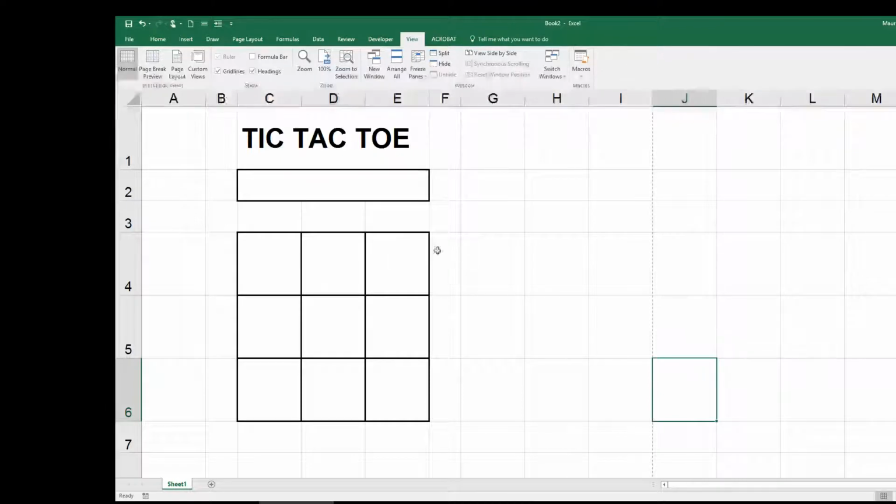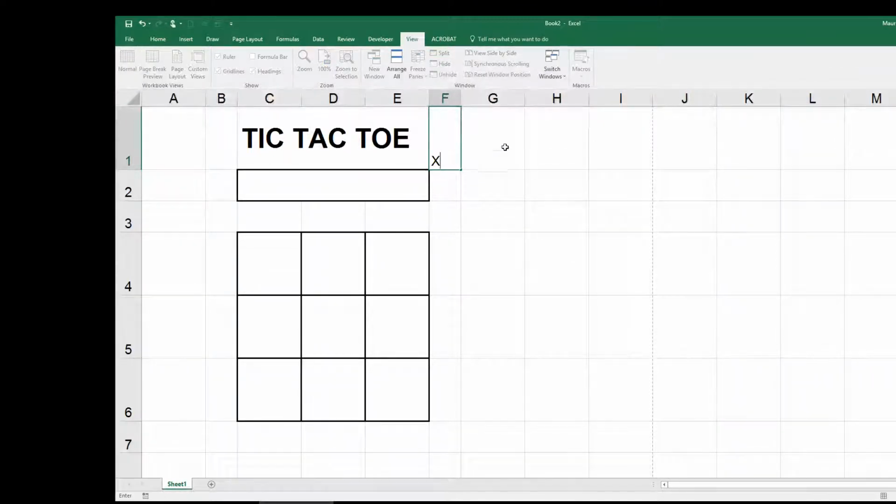If that's all O's or all X's, that's one way of winning. There's another way of winning here and here and here, these columns, and then this diagonal through here and this diagonal through here. So there's 8 ways of winning. So what we need to do is in each of these cells here, we're going to put a formula that tells us whether there's a winner. And just up in these 2 columns here, what I'm going to do is put an X in there. So this is the X.